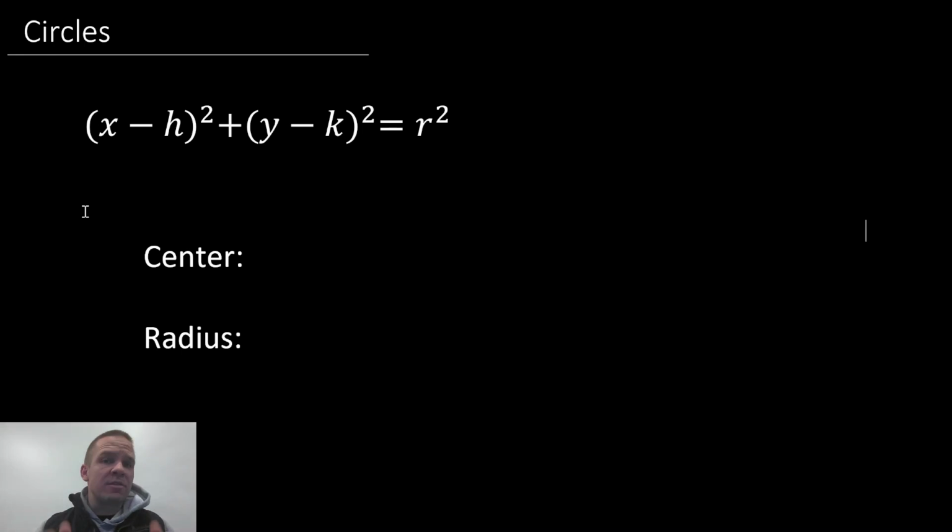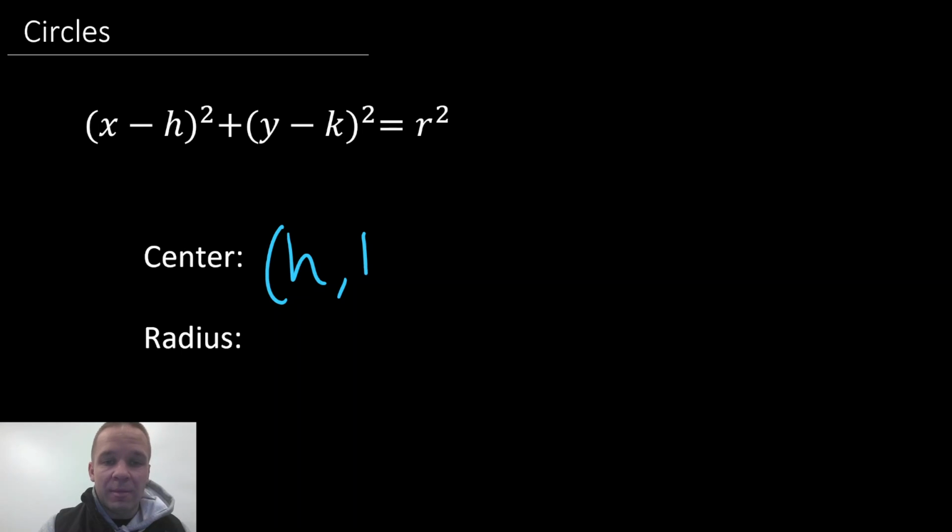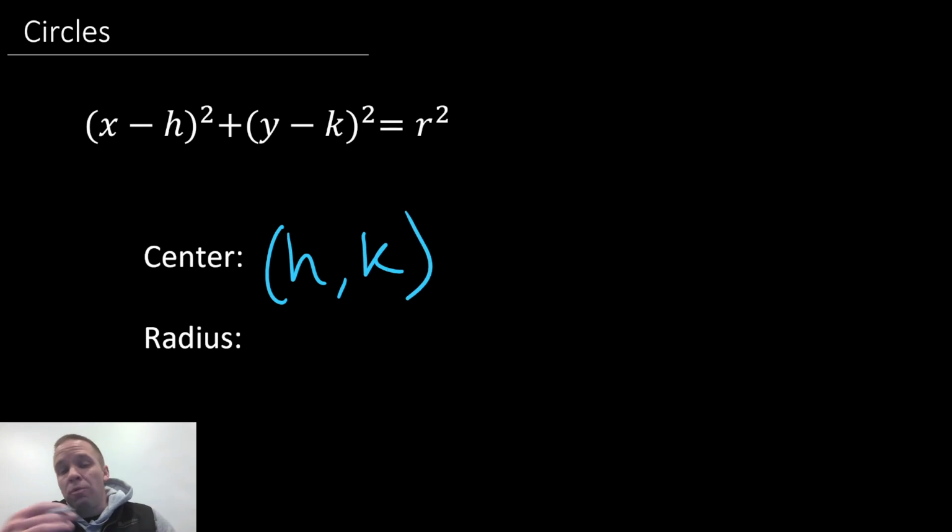All right, here we have our standard form equation of a circle. (x − h) squared plus (y − k) squared equals r squared. So what's all this mean? Well, the h and the k, those are very specific points. That is the center of our circle. So I'd have (h, k). Now my radius is just r. Notice in the equation that it's r squared. Whatever that number is, I need to square root it to get that radius.